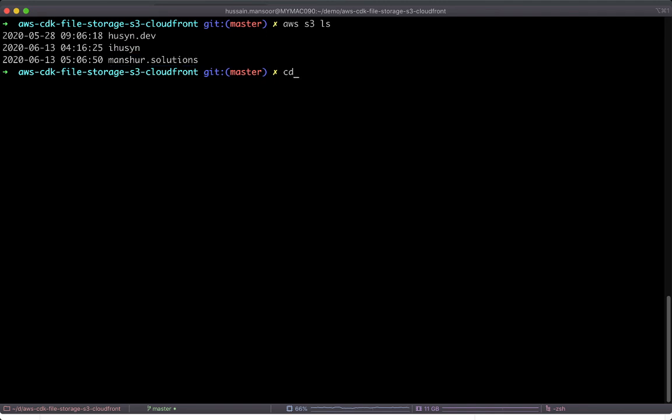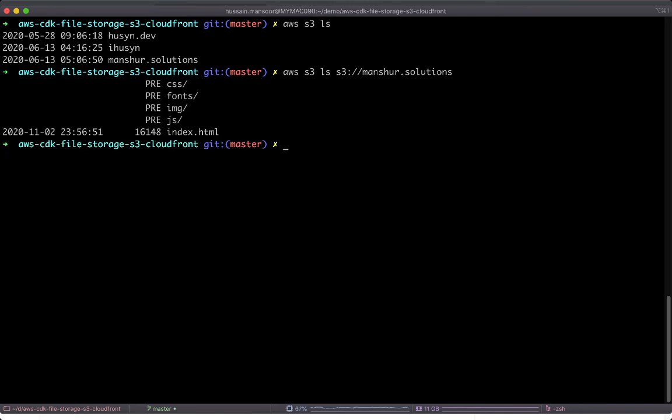So aws s3 ls, and I'm going to show you Manshu Solutions. And here you can see all the files. It has an index file, it has JS, image, font, CSS.